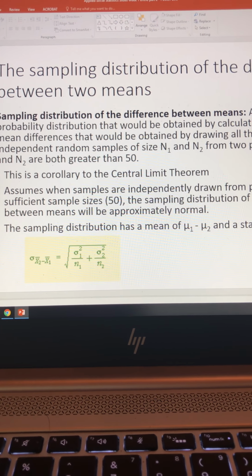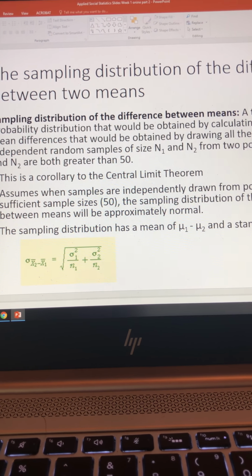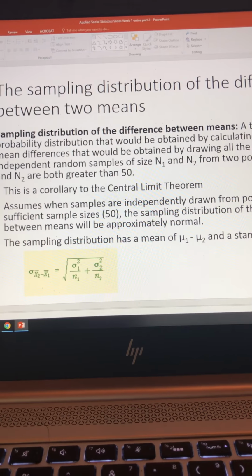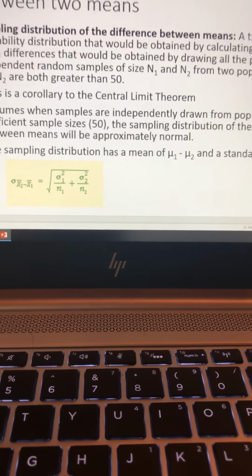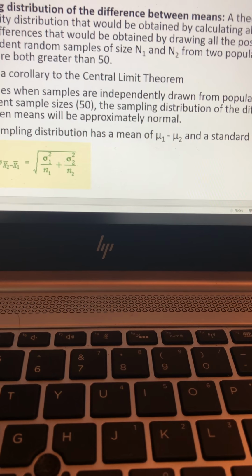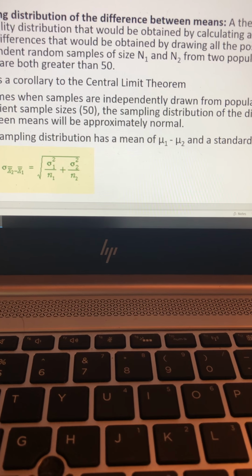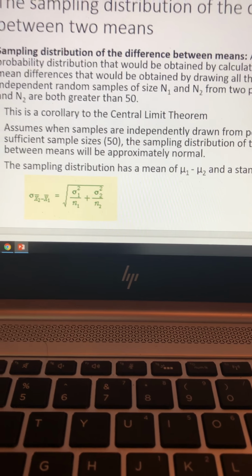But if you look at this, hopefully you're thinking, well, we don't usually know the population standard deviation. That's kind of the so what of all this. This is the actual equation, but typically we don't know the population standard deviation, because that's what we're trying to estimate the mean. So if we don't know the population mean, we're definitely not going to know the population standard deviation. Think back to why, because it's used in the calculation.